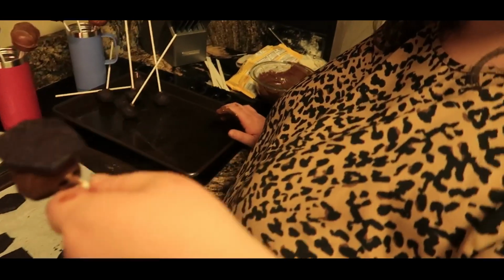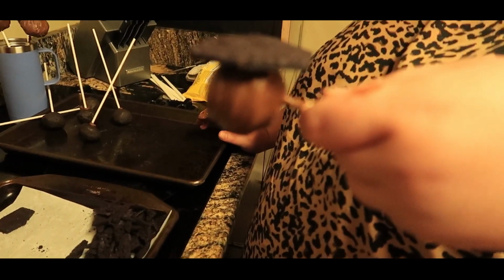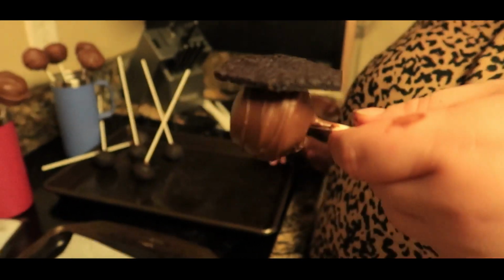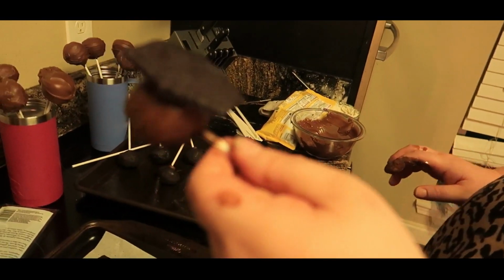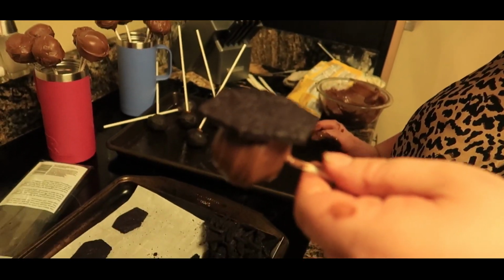So as we get closer to finishing this up, we're starting to make more mistakes. Mistakes? What are you talking about? There's no mistakes. You're supposed to do this while the chocolate is still wet, not before it dries. No, you find a way. You get melted chocolate and you put it on there. If you want a smooth finish, then you have to let it dry. It's not a mistake. Smooth finish. This one's kind of smooth. Does it stay? Well, you gotta wait for it to dry. It's gonna take a minute.